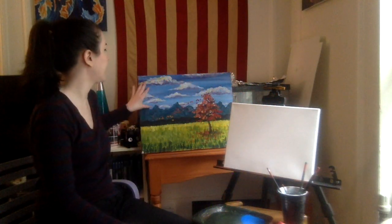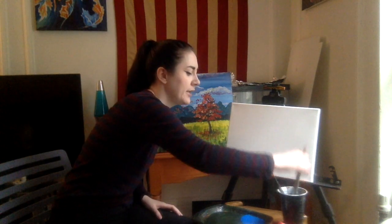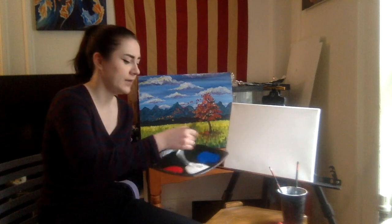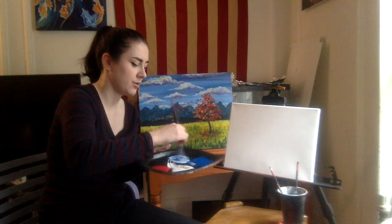Okay, so our first step is going to be the sky here in the background. We've got a lot of blues, some purples, and some lighter shades here. What I'm going to be doing is grabbing my largest flat brush here, and I'm going to mix up quite a bit of white with some blue to start off.